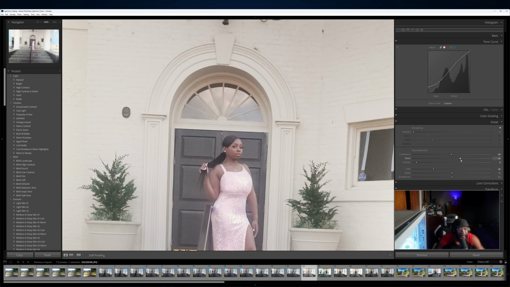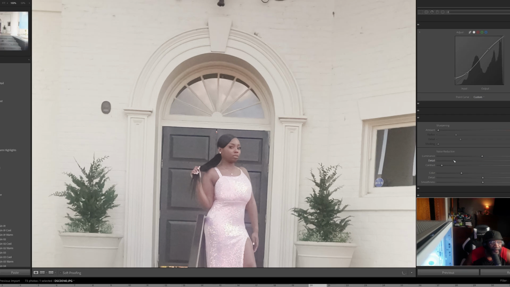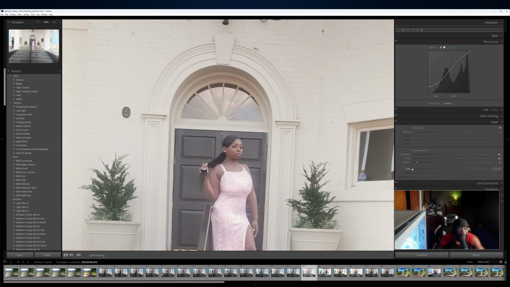Okay, right there. Detail. If you wanna restart that, just double click there and start in the middle. Go this way, you're gonna lose. Notice her face getting blurry. Go this way, it's gonna correct it up where it should be. Right there. Color. We're gonna go over this way here though. Alright. Detail. Just exactly what it means, detail. It brings out all the details in plants and all that stuff. So we're gonna raise this up. You can double click it if you mess up. Go back to the middle. Well, we're gonna go over a little bit.